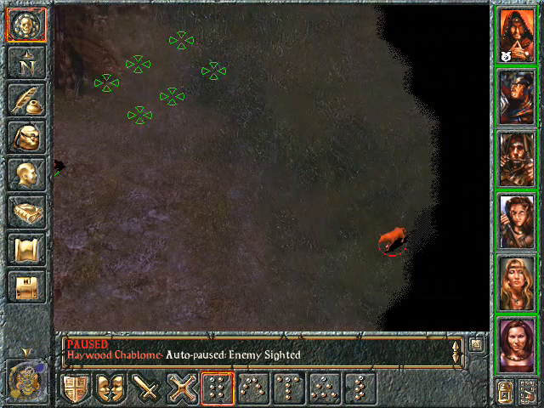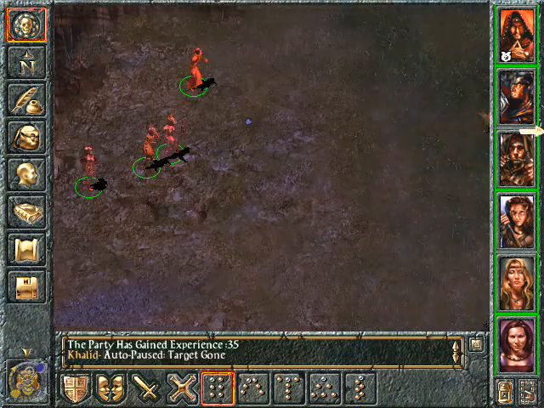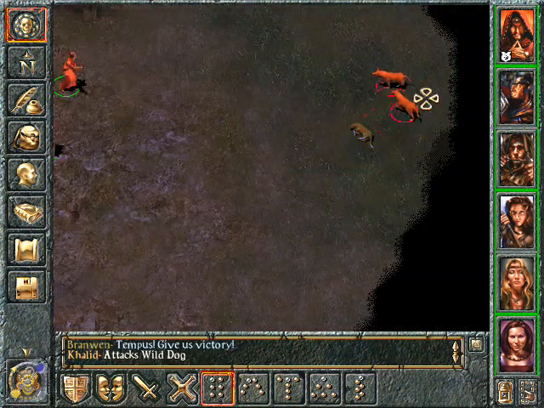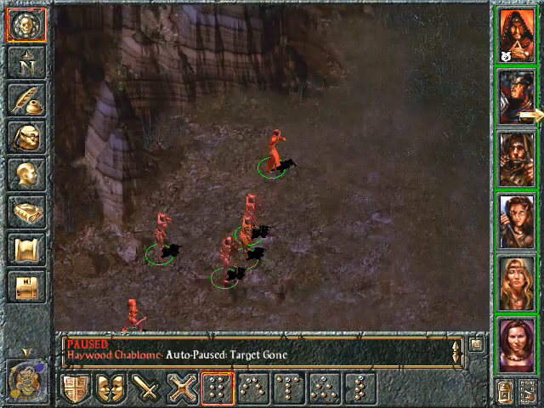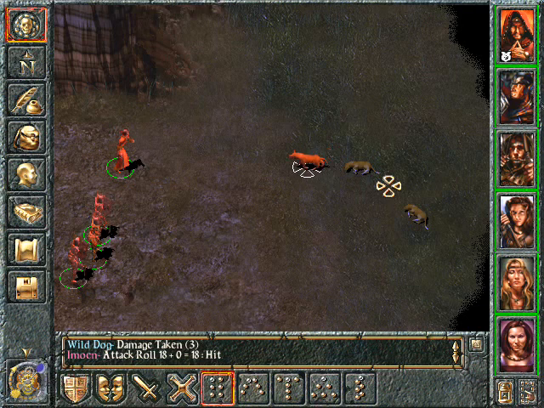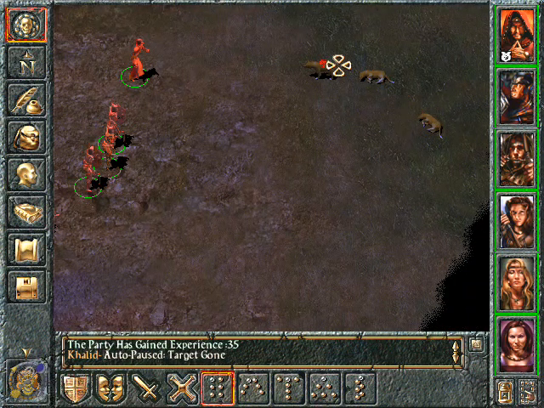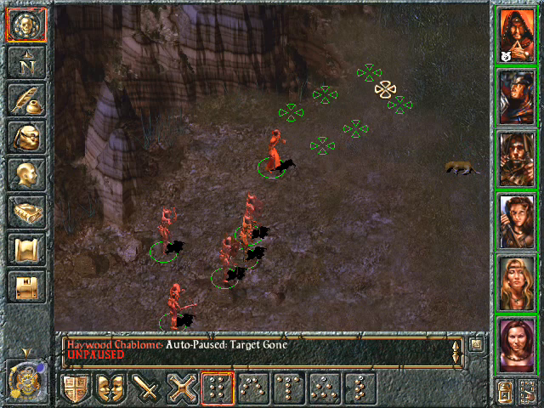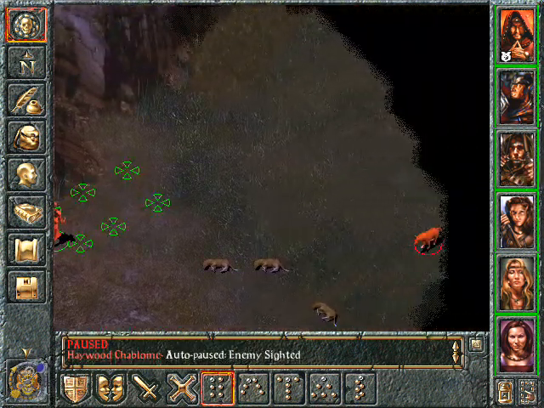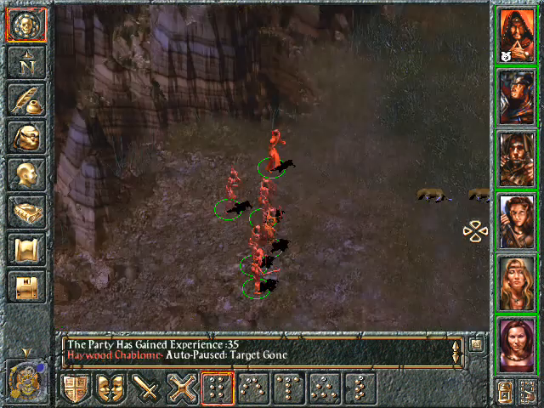Excuse me? Dogs? Wild dogs. For the fallen! Easy. 35 XP. Tempest, give us victory! Yeah, Tempest is on our side. That's rather easy, I must say. Did you drop anything? Of course not. I mean, what would a wild dog drop? Oh, there's more. Oh, thank you.